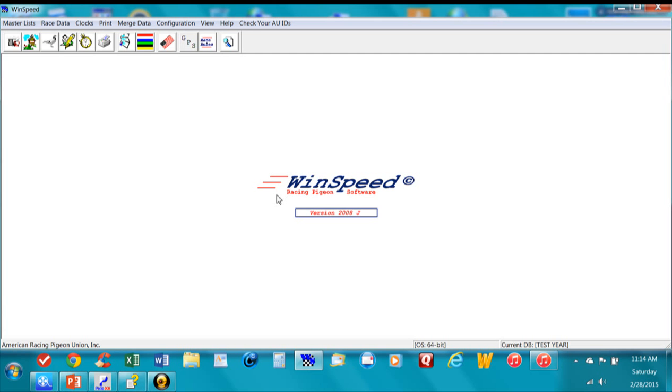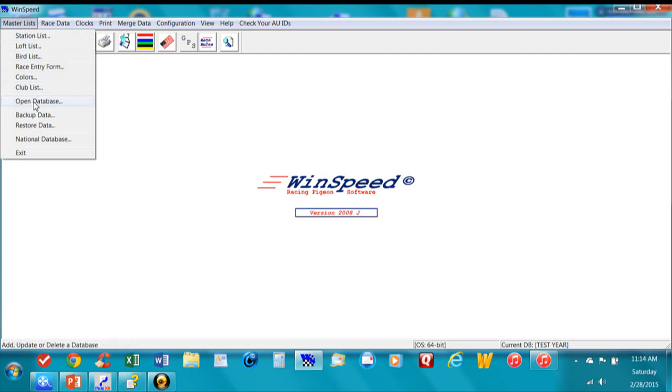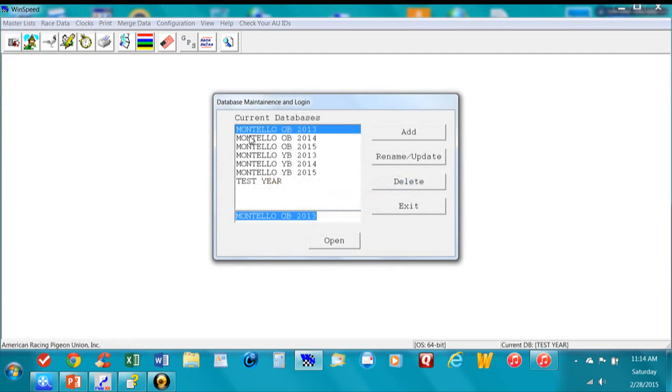Because this is open, if I want to switch back to another database, which would be another young bird or old bird season, you have to go back up here and go back to open database. We're all of them here. So you're always toggling back to opening databases. You have to remember that a database is like a file that you would normally save, let's say in Word, like you would create your schedule in Word or something. But each database is like your bird season, how I use it.